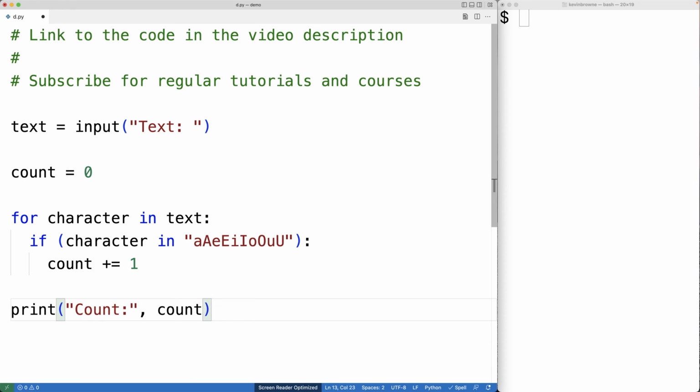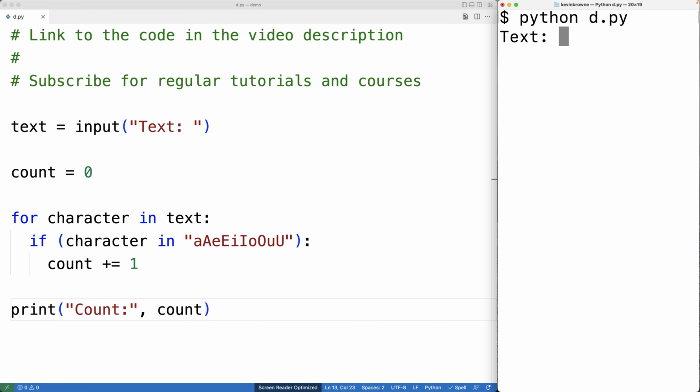So we can save our program and try it out now. So for our test string, we could enter in some test text, and we get back a count of 4, and this makes sense because we have 4 vowels in this string here. Now it might make sense to put this code inside of a function, so that way we can call the function at different places in our source code to count the number of vowels in a string.